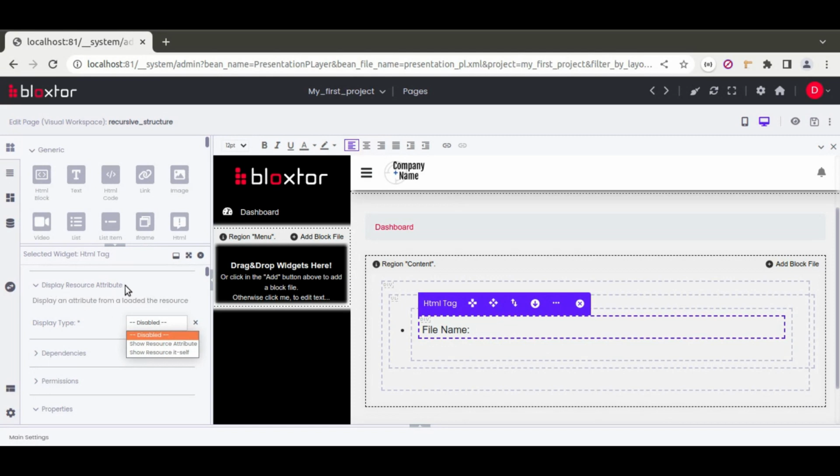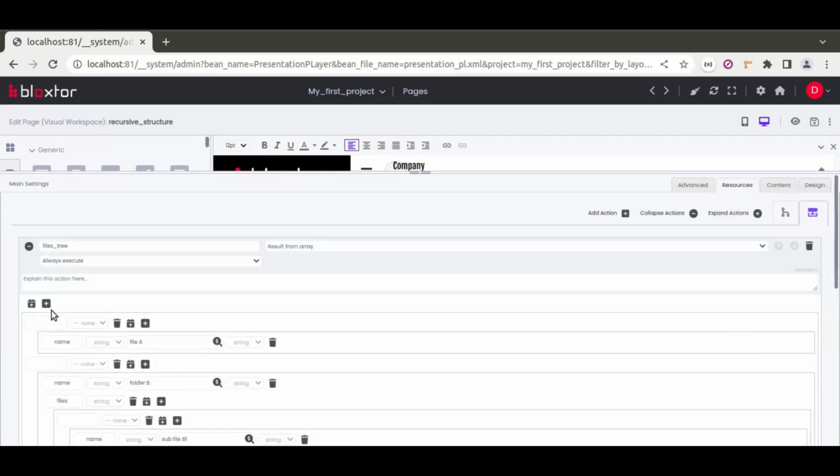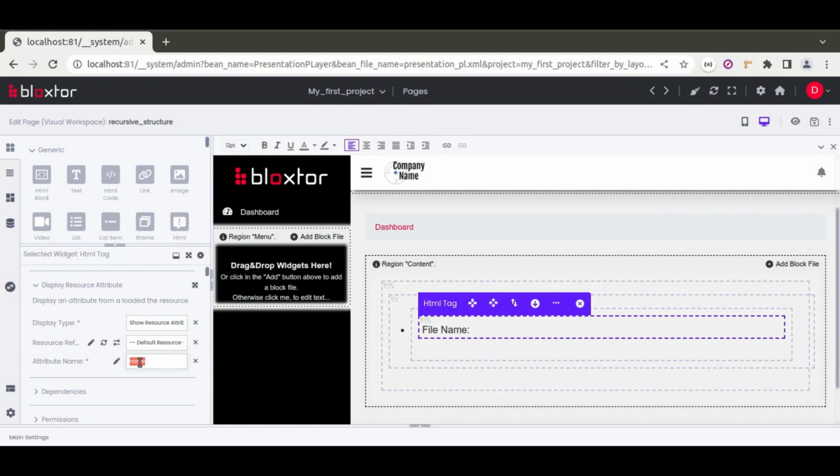So we go here, display resource attribute, we go to the show resource attribute and we put here the name. This name corresponds to the attribute name that you gave here, so we put name. If we put something else, we would need to put that specific label in here. So this is the corresponding attribute name.